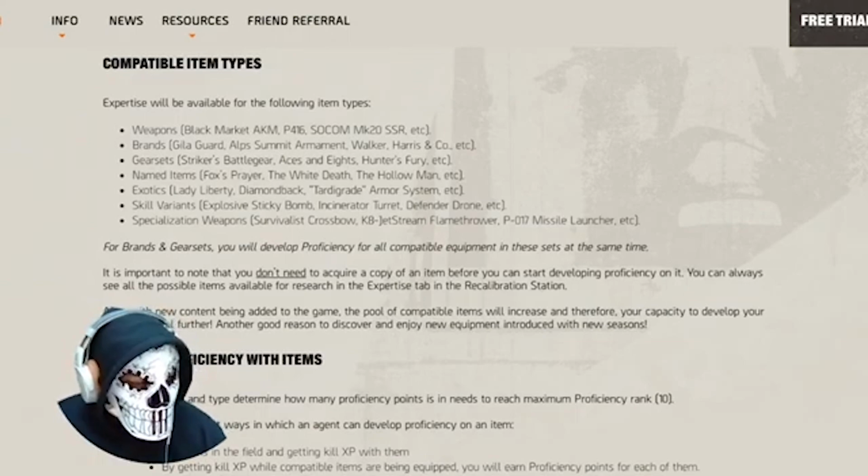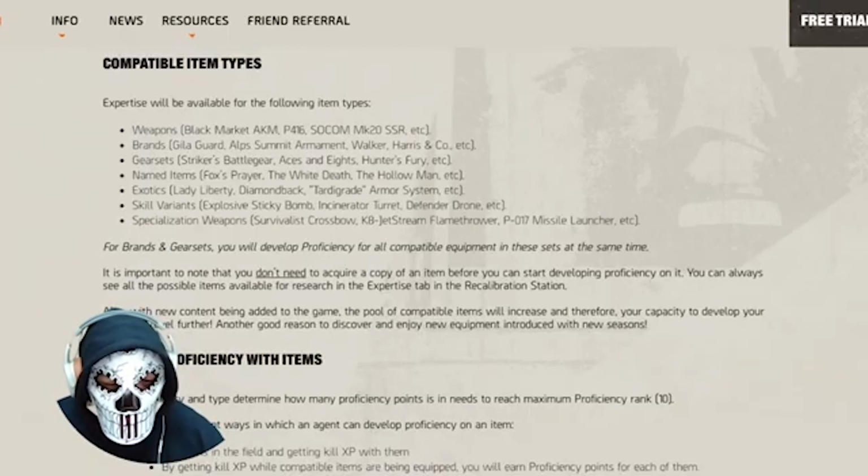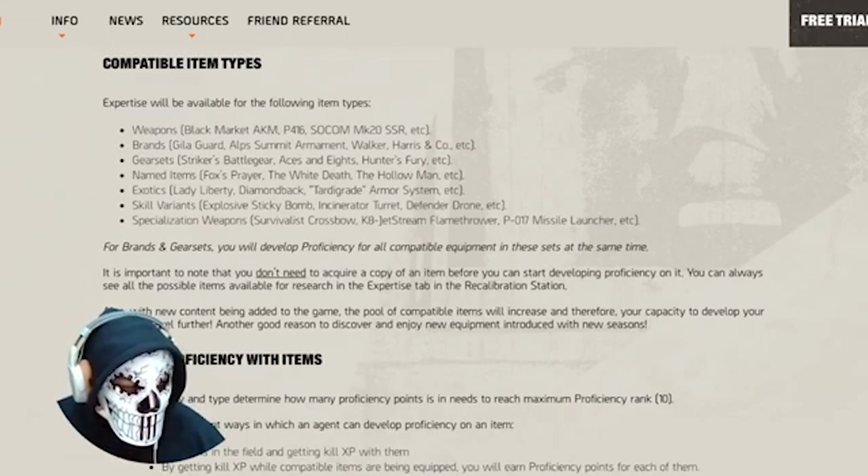Okay, so yeah, exotics, that's a big deal. Okay, skill variants, explosive sticky bomb. Wow. So we can make our defender drone stronger by using it a lot. And I use my defender drone, my assault turret and my drone a lot. So to be able to make that stronger is pretty cool.